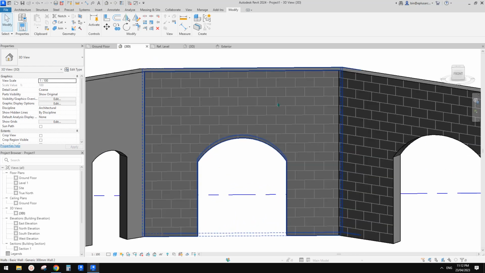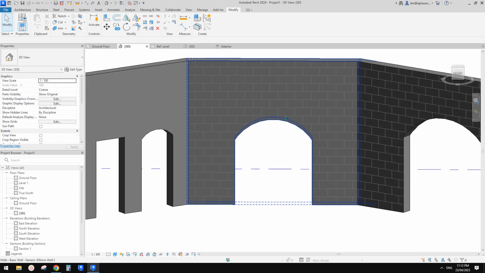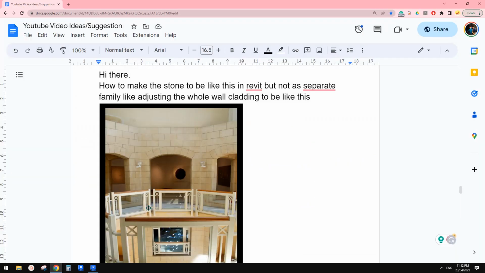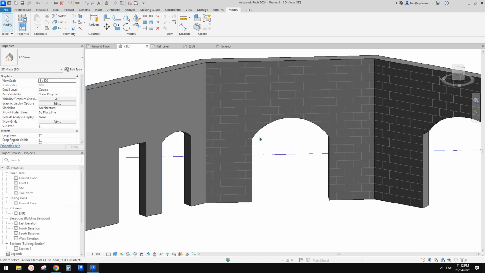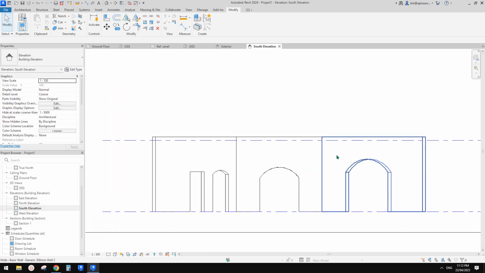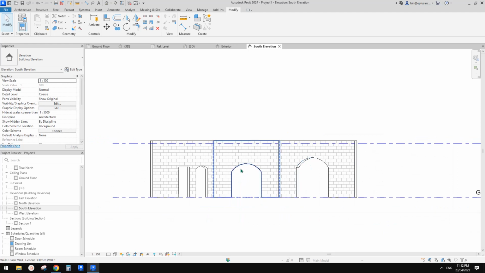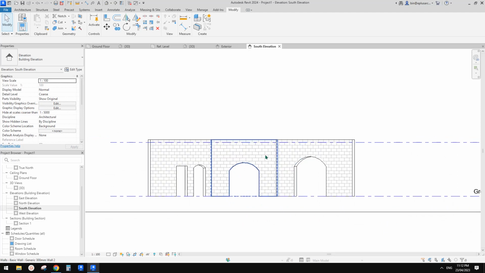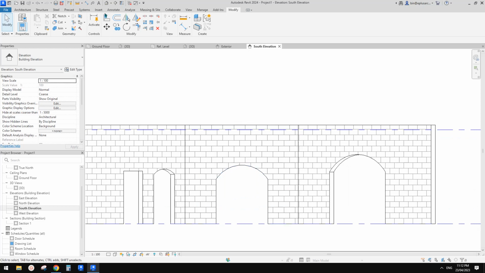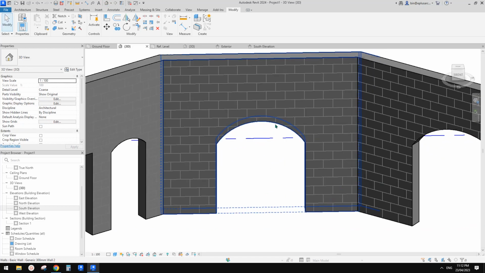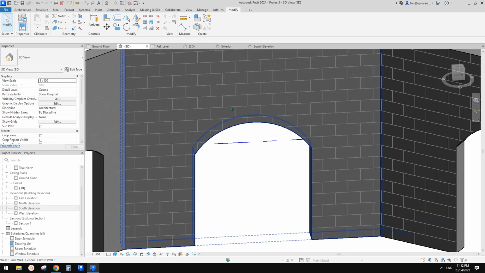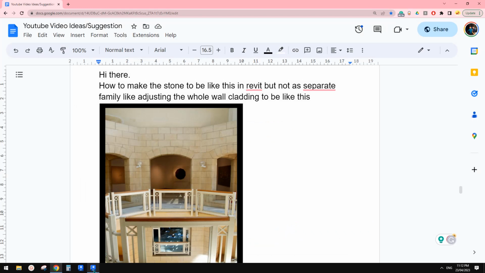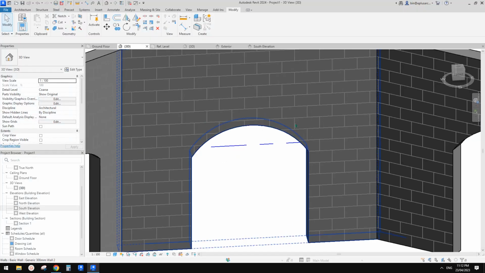So this can be a little bit tricky. Okay, so let's have a look at this one. Okay, so that's good. So I think if you only need this for some elevation, so go to south elevation. So if you only need to show it in these views, so for some basic documentation, not for render, I do not recommend you to use the actual model of those bricks. So I think what I will do is I will probably just use a different material for this.